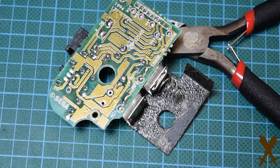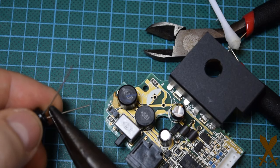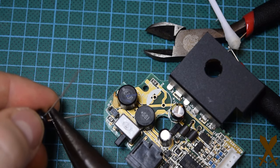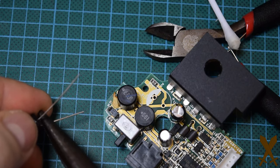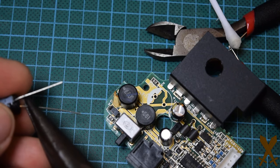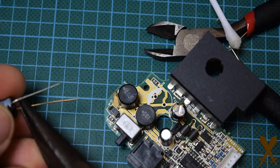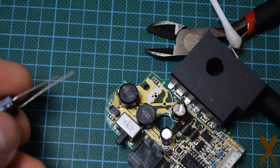And there's another one. I found that to get my capacitors close to the board, I needed to alter them a little bit, like I'm doing here. That's really up to you if you want to do that.